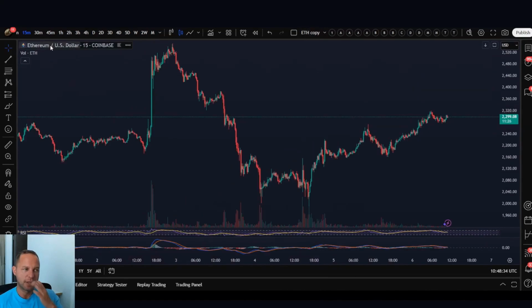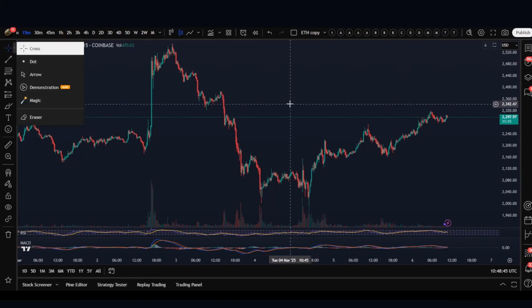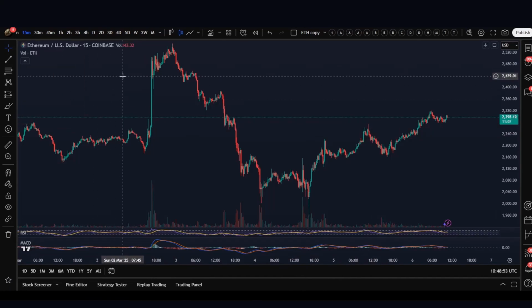Now on the left, we have the option for various things. Now I will briefly hide myself as well, because we also need this favorites check mark down here. Up here, we have the option for me to say I don't want the cross, which actually shows me high and low. You can see here, it shows me that on the left and right. I can do all of this with a dot or an arrow, also magic, but we'll leave it like that.